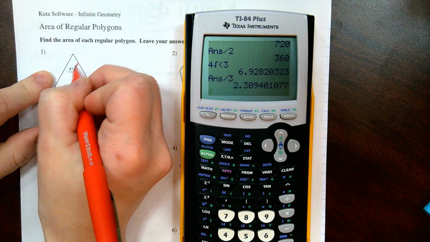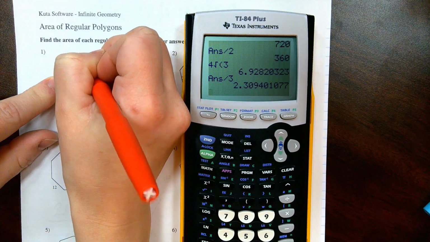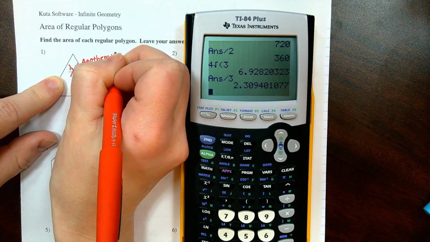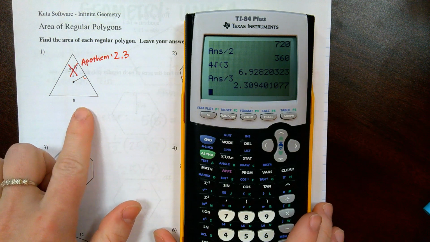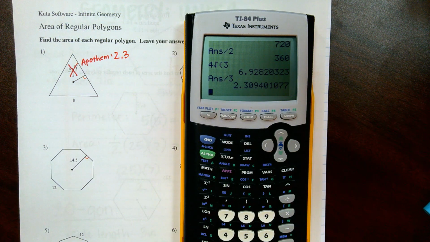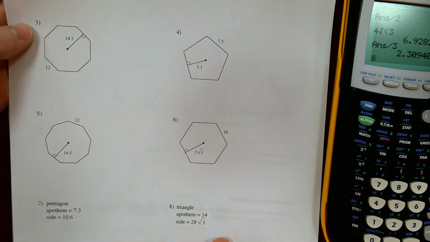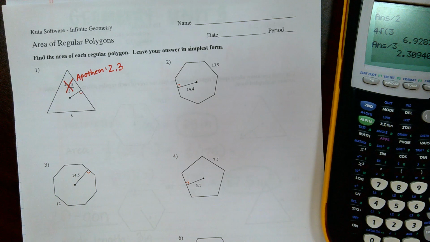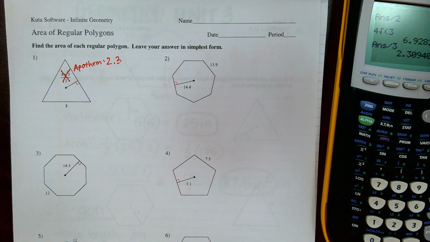Okay, so I'll go ahead and write the value on this one. That apothem is 2.3. Now this worksheet doesn't have any units, so you actually don't need to write inches squared or anything. You're just gonna give me the number value. Does that sound good? Any questions about it? Okay, perfect. So I'm gonna pause this, pass this out, and we will look at some of them together in a moment.